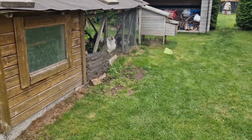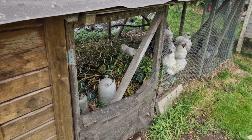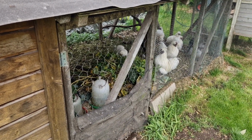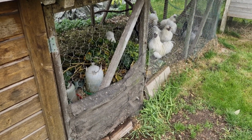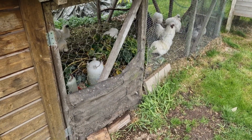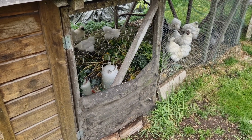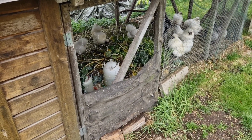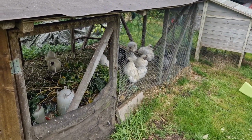And then that is the pile of garden waste that makes very happy chickens. Sunflowers, kale, Brussels sprout leaves, spinach. I think that's all that's in there. And like grass and weeds and stuff. But they are very happy playing with the sunflower heads and eating what the wild birds did not. So, yeah, happy chickens.